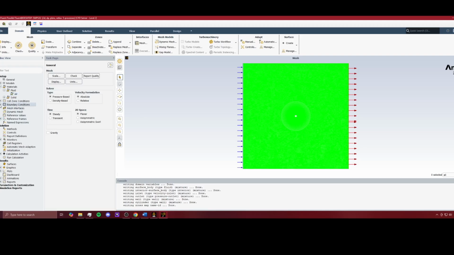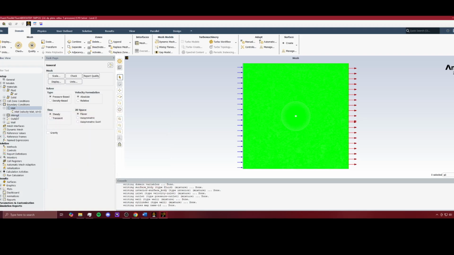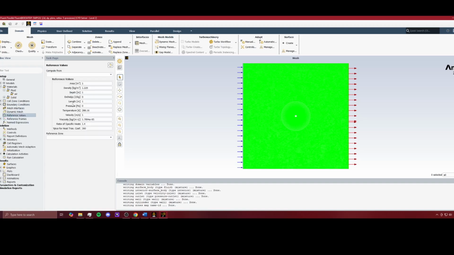For the boundary conditions, we're gonna go over here, change our inlet. We're gonna set the velocity magnitude to 100 meters per second. And then the next thing we're gonna do, we're just gonna check our reference values, make sure everything looks right. Yep, 100 meters per second, right viscosity, density, everything looks good.